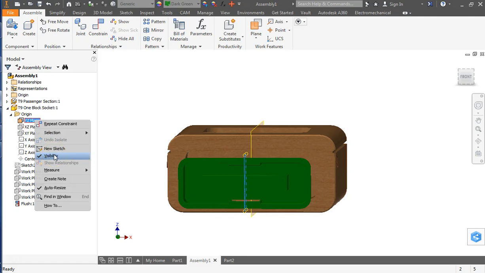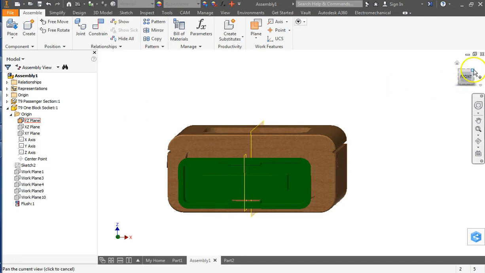You can use those kind of like a surface of the part, and the model will stay relative and locked to that part. So the model will move as that plane from the origin moves. That's a pretty nice little trick. Sometimes you find yourself trying to assemble things that are hard, and you can do that.